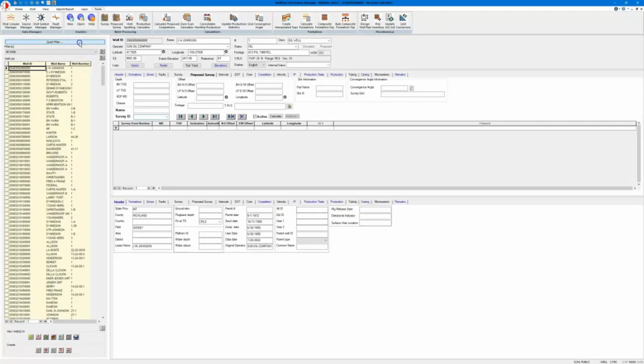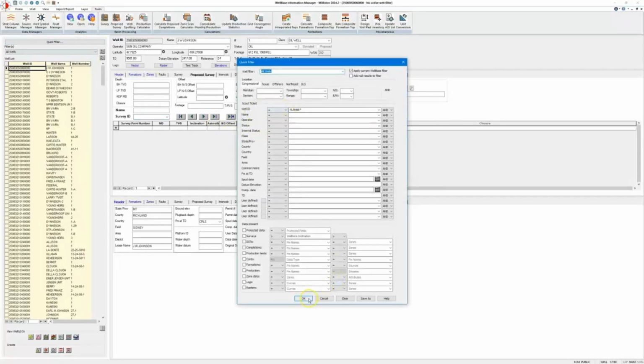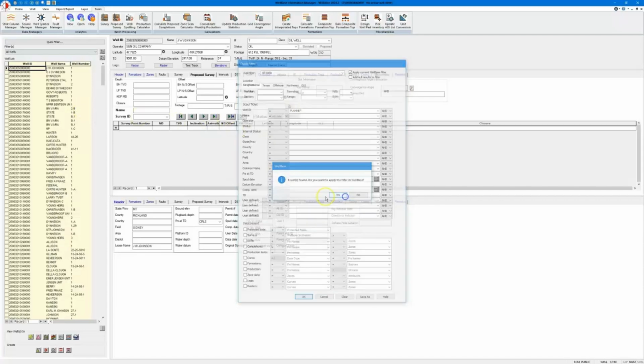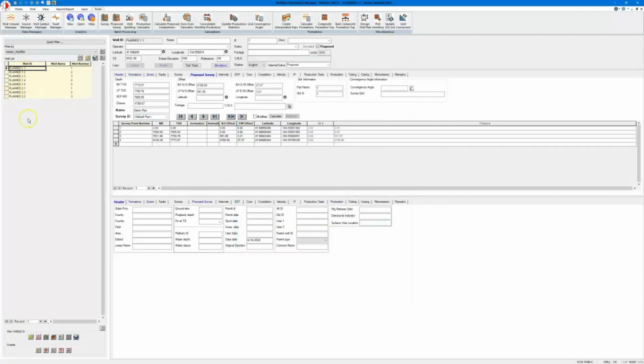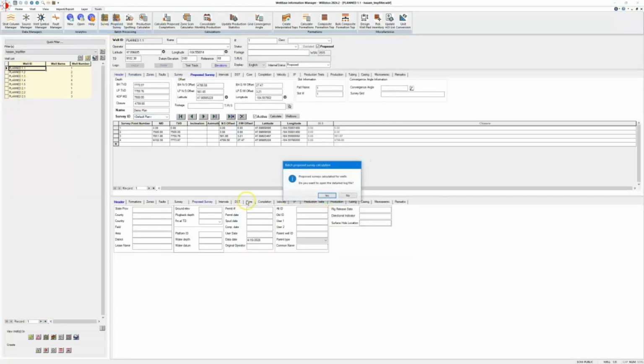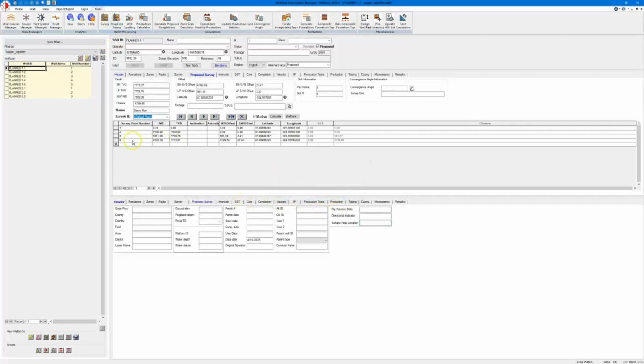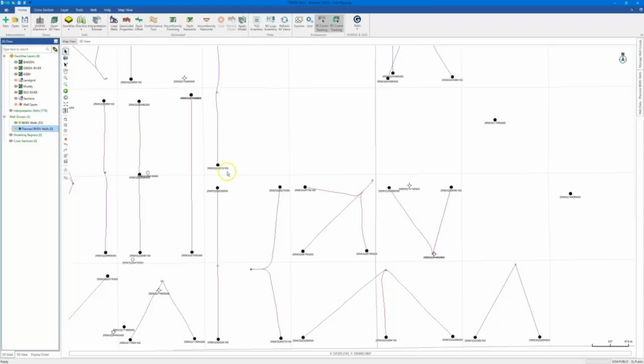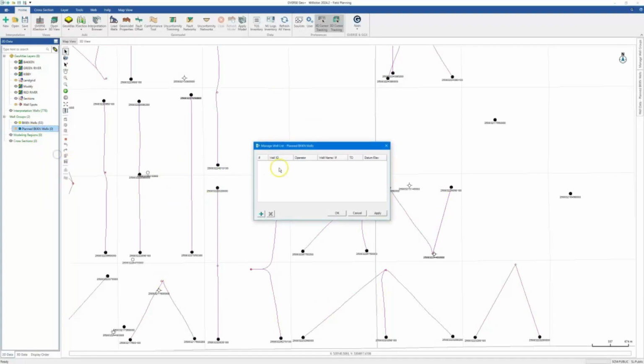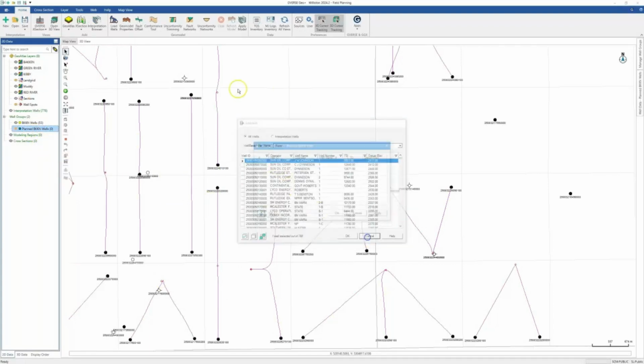There's my wells. If I go back to my quick filter, and because I'm just going to filter on the ID, it should give me the 8 wells that we just created right there. Also going to calculate their proposed surveys really quickly. And that really means these wells are ready for me to use anywhere I want to use them in GeoGraphix. And as an example, if I take them into GeoPlus, that same area in GeoPlus, I'm going to add these wells that we just created.